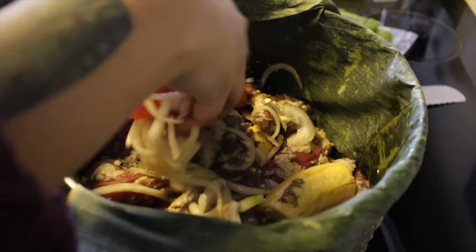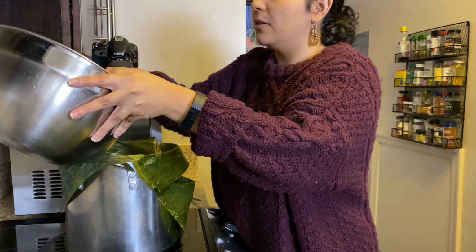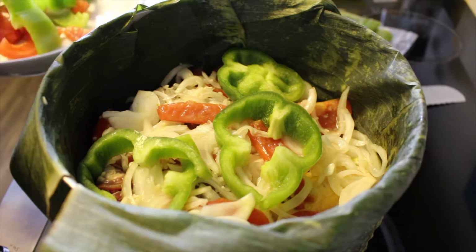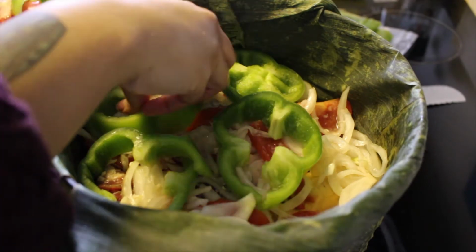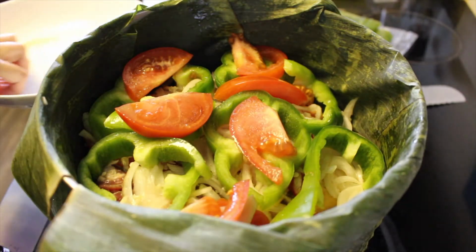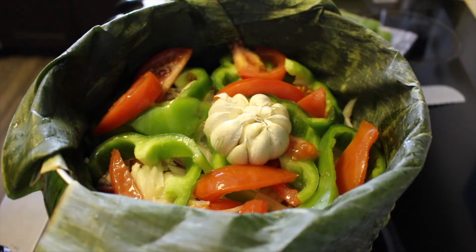So all of my onions and tomato and all of the liquid as well. Chiltoma. I'm not putting salt on any of this because there was a lot of salt in that marinade. More tomato, that's what we've got going on. That is carne en bajo.